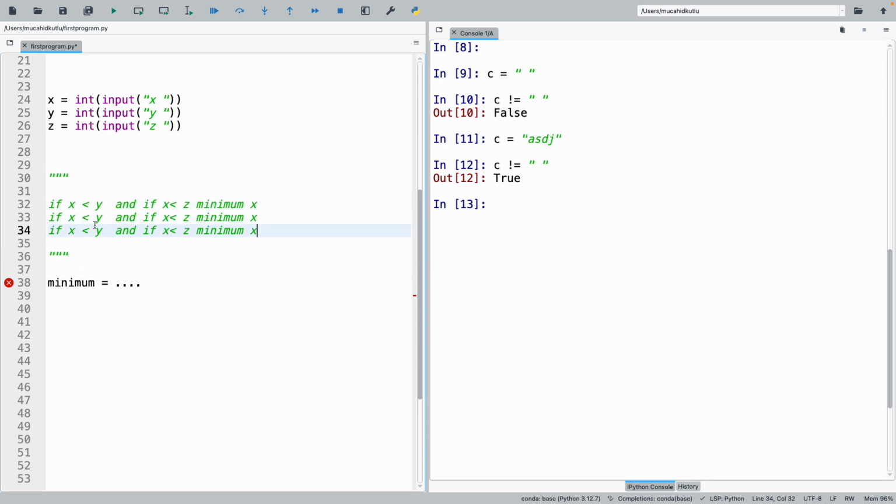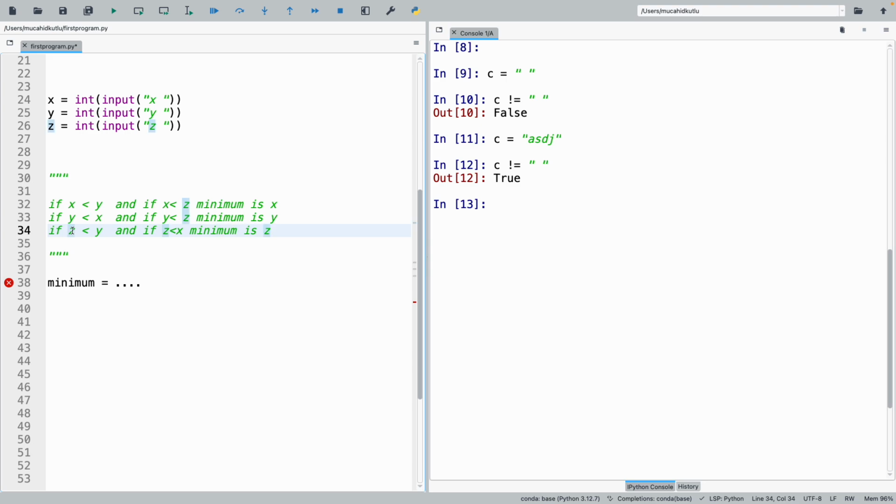I'll just repeat it. If this is the case and this is the case, then the minimum is y. I can also do it this way. If this is the case and maybe this is the case, then the minimum is z. So I can implement it this way and it will be correct.